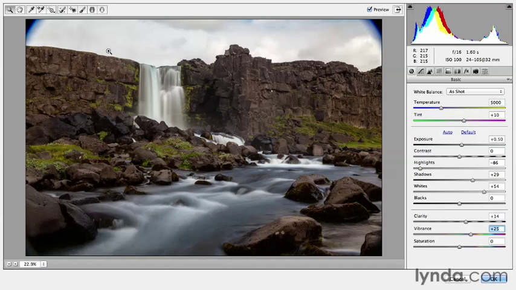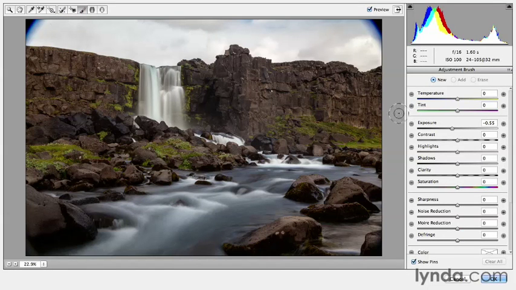I just want to point out that we also have access to all of our selective adjustments. So I've got my adjustment brush as well as the graduated filter and the radial filter as well. If I wanted to make a selective adjustment in the sky, we could select the adjustment brush, maybe load this with a little bit of a negative exposure, but a little bit of a positive contrast and a little bit of negative highlights here.